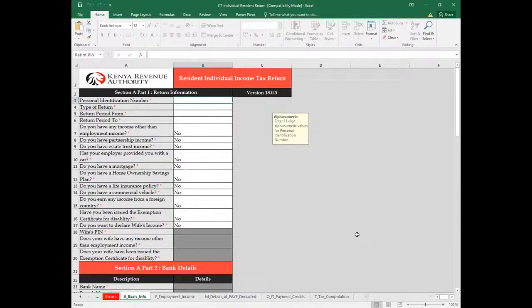So just copy that IT1 to the desktop. Once you copy that IT1, open it using the desktop. Don't open using the Excel. Copy, then paste it in the desktop, then open from the desktop.